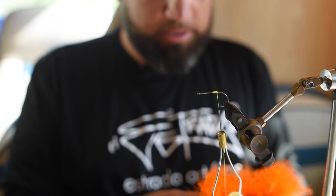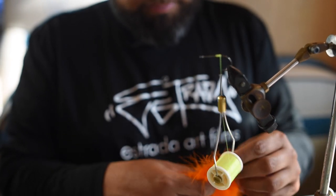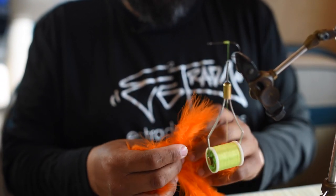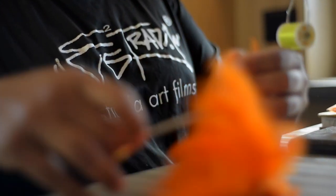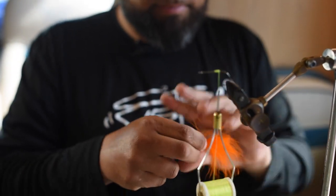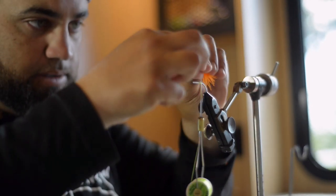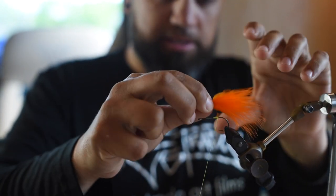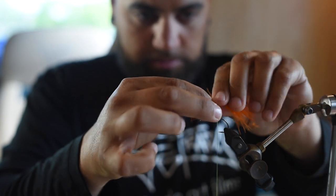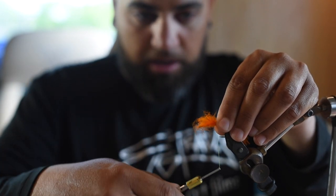This is yellow chartreuse thread and I'm using some orange marabou for the tail. You want to get about one or two feathers — just chop it off. You get a lot of movement out of this material, which is why I like using it. You don't need to put a lot. This fly should imitate a small Mayan cichlid or something along those lines. The brighter and more obnoxious the fly looks, the more aggressively the peacock will eat it.